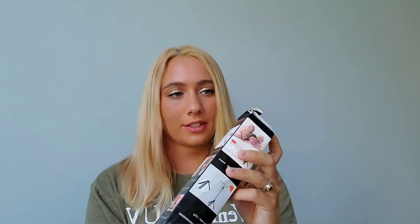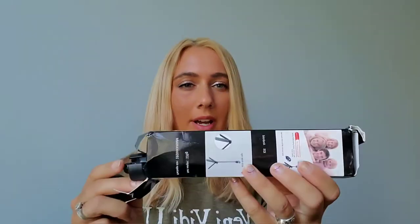Alright, opening this one up — it is falling out of the box a little bit, and a piece just fell out. So if you're buying this as a gift, the box is a little smushed and the bottom was open. The first thing that fell out is the little camera button — this is a tripod plus selfie stick. If you're using the selfie stick and can't reach the button, you can click this and take pictures when it's propped up on the tripod. I don't know how well it's going to sync up.